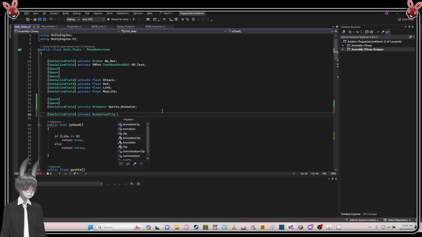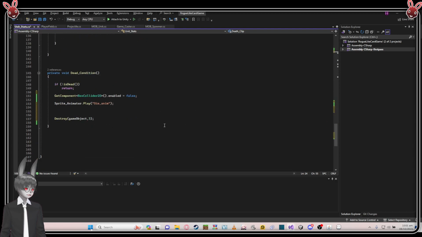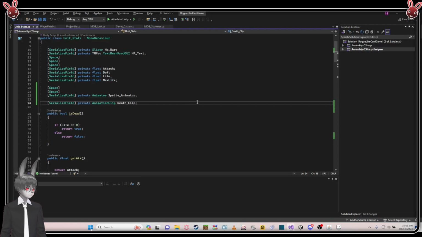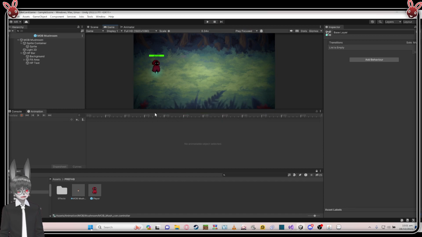And you just put that clip. Basically we're getting the clip of the die animation, the actual animation. There's code to actually loop the whole animator, but there's so much coding, so we just gotta go for a simple one.